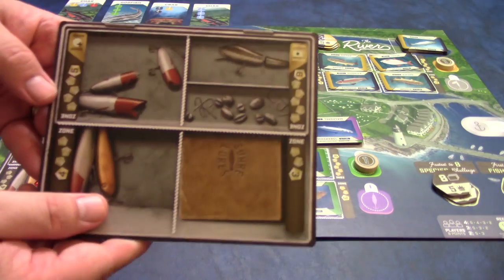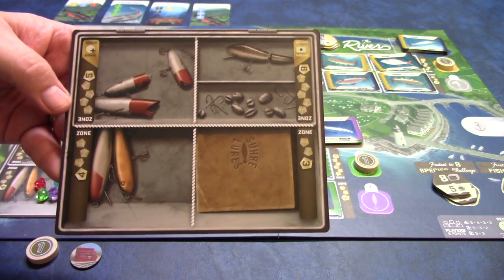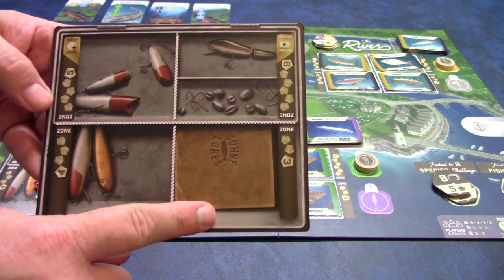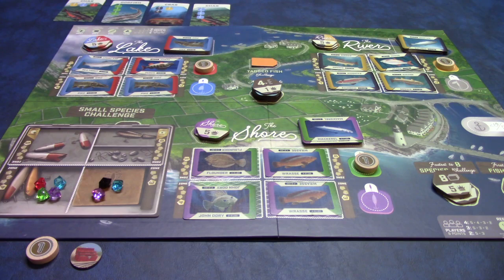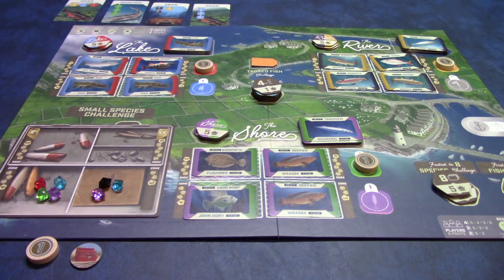When you clear the last piece of bait from a zone in your tackle box, whatever was the last color that you removed from that zone, you get to catch a fish from that corresponding zone and color. And again, we'll talk about that a little bit more to make that clear.